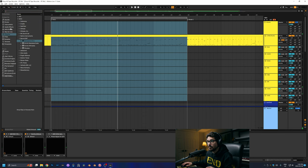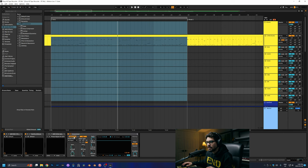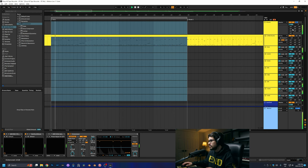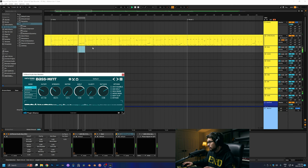And then sometimes I will throw a compressor on. See if I can find it. Yeah, compressor. And then just gate it to the snare. Sidechain, snare. Get rid of a bit of it when the snare first hits. Got my reverb. It's not doing much. It's mostly on the toms. So let me go back to the toms. Let's loop this little thing.